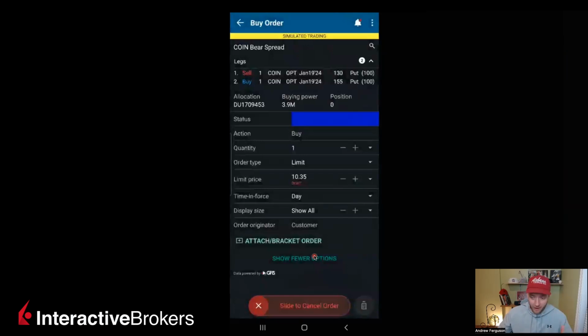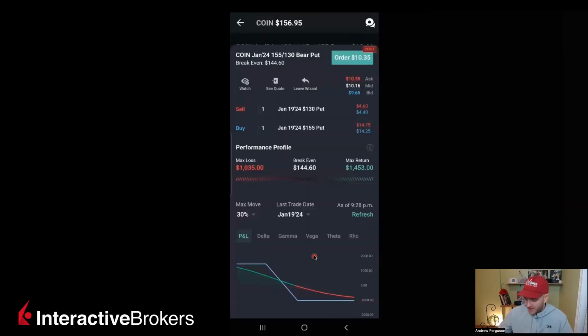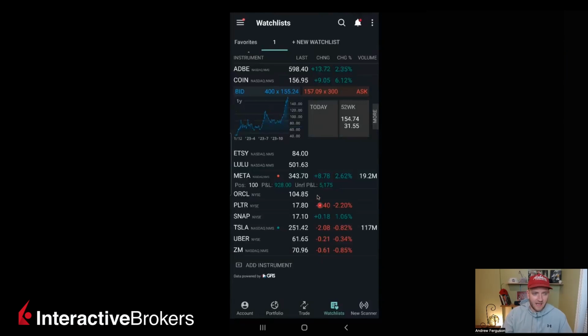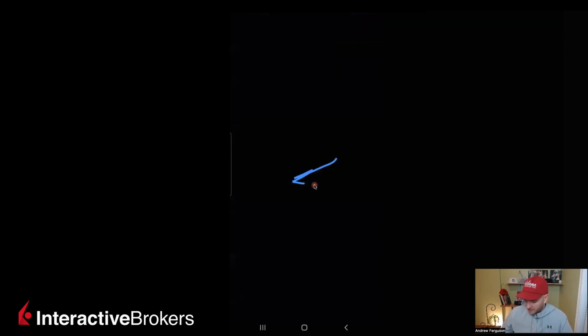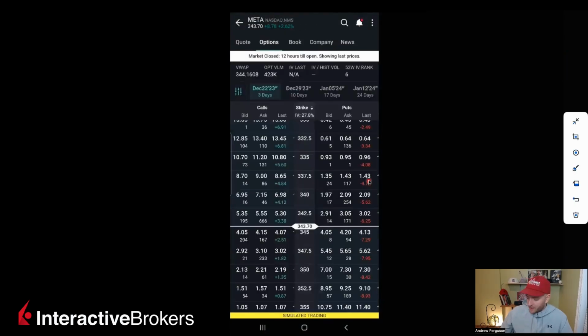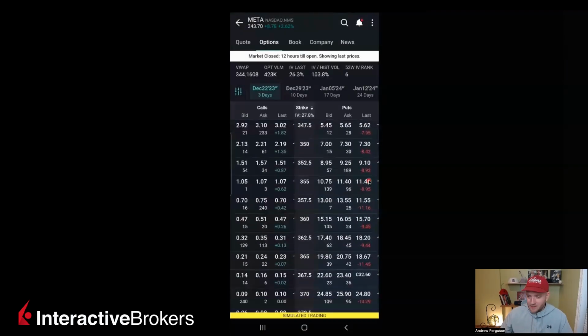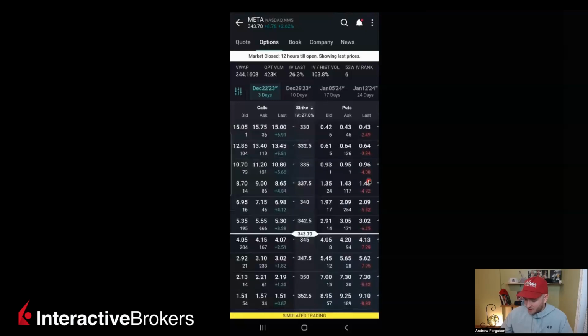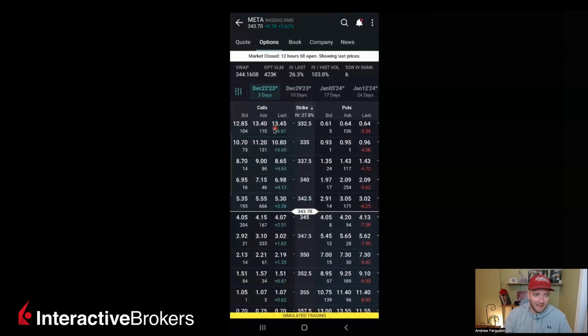Now, if you have a bullish scenario, we're going to go back out of here, just back out, back out, back out. And we're going to select Meta right now to go ahead and make it a bullish scenario. Click in there, click in there. And again, your regular options chain looks like this, but who wants to look at all this information, this data? If you want to just go ahead and do it quickly, do it easily, you're going up those three top buttons again.